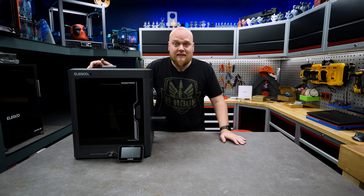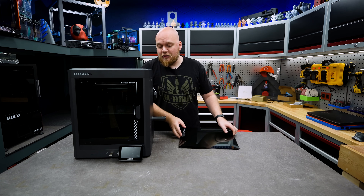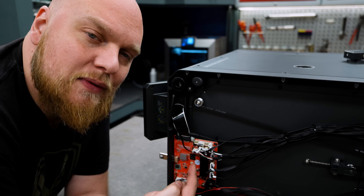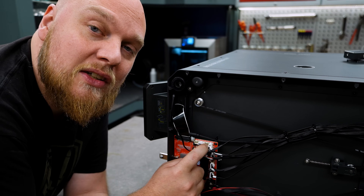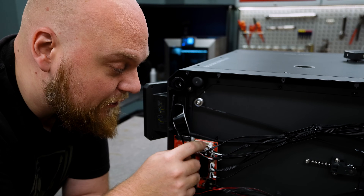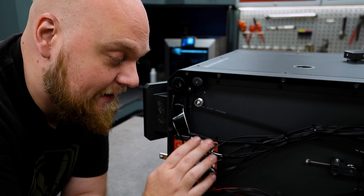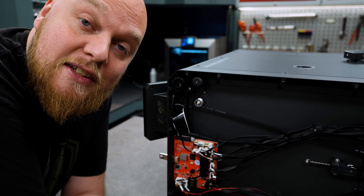We have some LEDs right there in the closet. We are going to change them out so we can see what we are actually doing. Let's take out the glass, remove the spool holder and turn it around, because we need to be on the underside where the electronics are. Here we have the mainboard of the Algo CC. I can see this second connector is labeled 'light'. So what I'm going to do is put on a connector with some leads and check if it's actually powering this port.